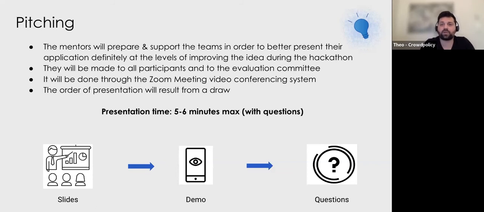What we're looking for is to see what you have worked on during these 2 days. Ideally, you have a demo. This should take about 3 to 4 minutes, and then we are keeping 2-3 minutes for questions from the evaluation committee. So please keep it short, please keep it concise, and make sure that you present your solution according to what your challenge was.